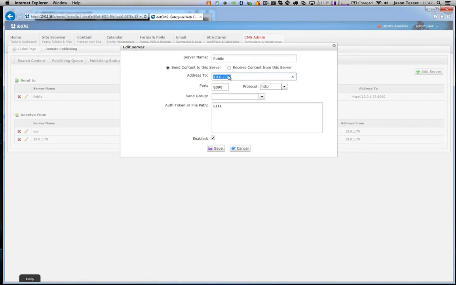on the Mac. Now, in this case, and this is also a nice demonstration, you see we're pushing even between operating systems. In this case, I'm even pushing between different databases. My server here on the Windows side that's in Internet Explorer is actually backed by MySQL. And on the other side, he's backed by Postgres. So you could see here my Windows server, he is pushing to .79. He's got the same auth key. He knows the port that he sends to. So that's how this is configured and wired together.